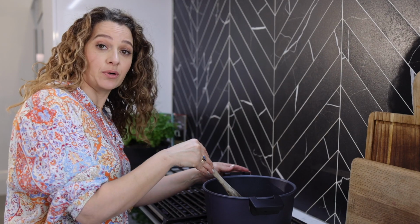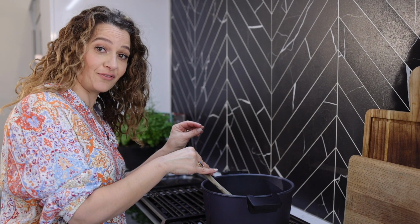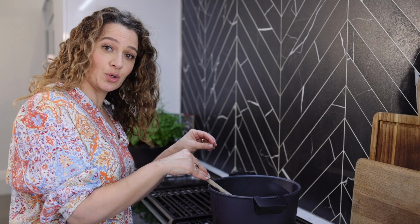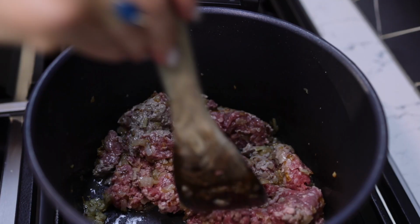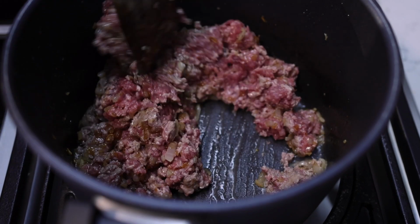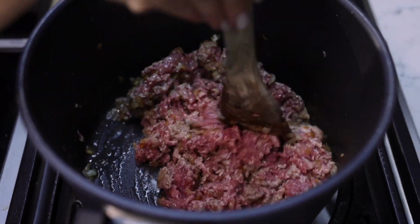It's a really good idea for you to take your meat out of the fridge about 30 minutes to an hour, so it's not so cold. When you add it to your onions, it is much easier for you to break down. So now we're just going to go ahead and break that meat. Okay, we want this to be brown but still moist. We don't want to dry the meat up.